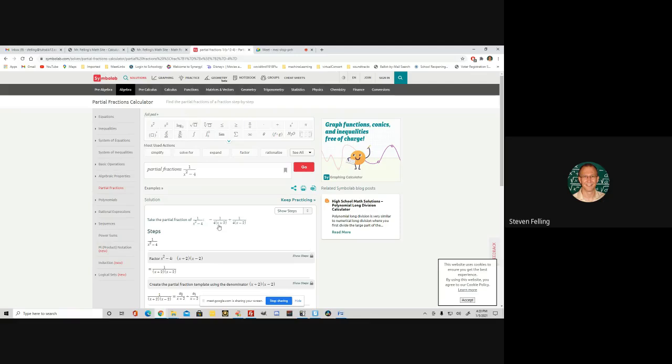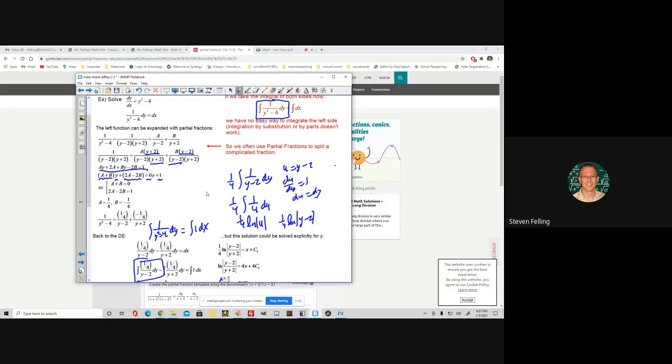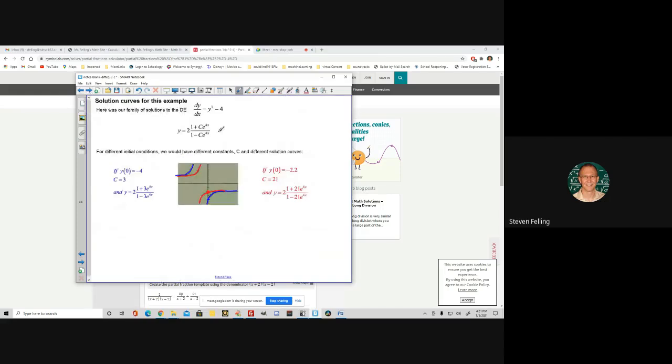See how that wrote that the x plus 2 term, 1 over x plus 2, the constant is negative 1/4, and the x minus 2 term, the constant is positive 1/4. So that's another way to get this very quickly. This is a pre-algebra topic or early calculus topic, so we don't need to spend a lot of time on that. You're welcome to use these partial fraction calculators whenever it makes sense to do that. Okay. All right, so now that we have this solution in this form, if we wanted to, we could take the derivative of this using the quotient rule and verify that this is a solution, but it is indeed a solution. We know that there's a whole family of function curves depending on where we set c, right?